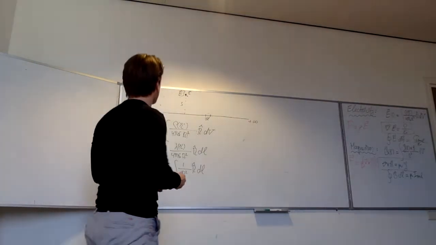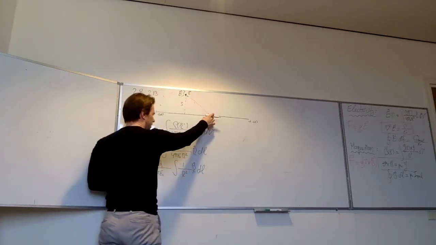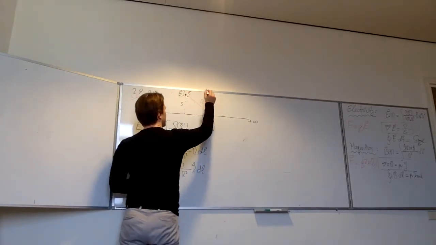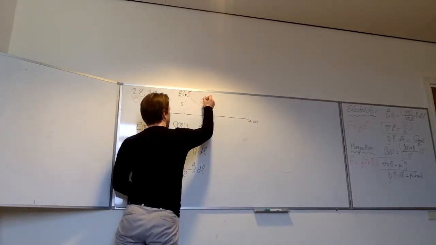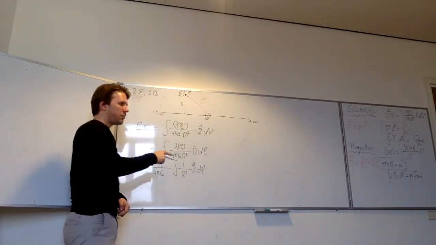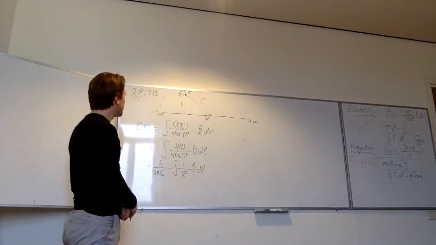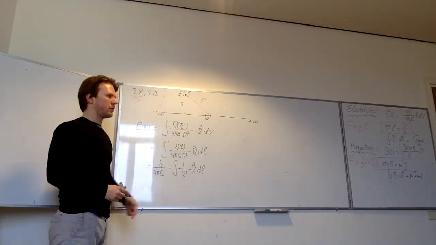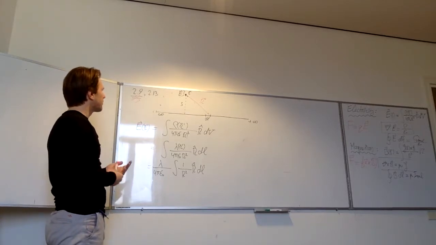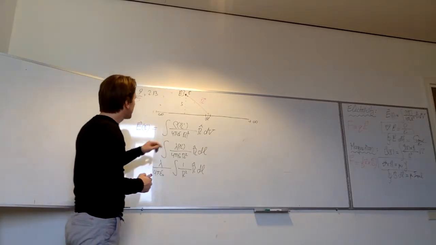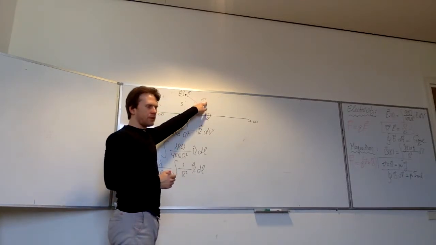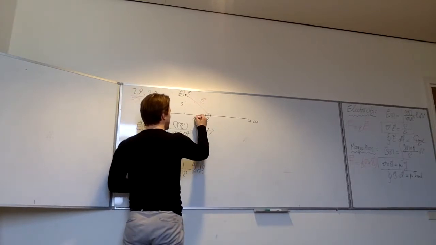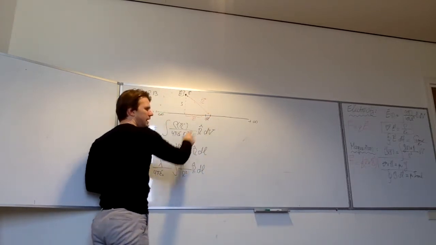Draw a picture for a second. There is a piece of charge here in this part of the wire. The distance from where we are looking to where that thing is, well, the vector is called r. A unit length of that vector is r hat. And the total amount of distance of this thing is called r without the vector. You can see that all the properties of this vector, its direction and its magnitude, depend on how far away this piece of line is from your origin.